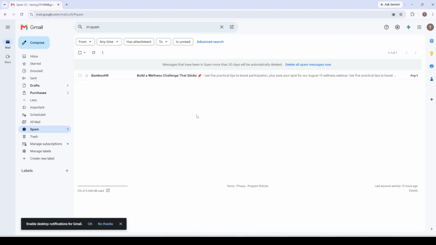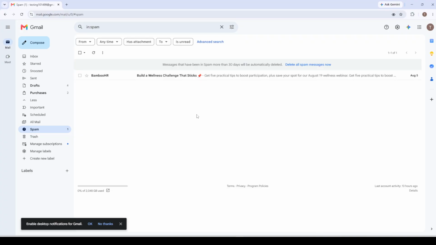If you ever need to undo the filter, click the gear icon again, choose See All Settings, and go back to Filters and Blocked Addresses. The rule you just created sits in the list with a checkbox on the left, and the action Never Send It to Spam displayed under it. Tick that checkbox and click Delete. That removes the safe sender filter without blocking the address, which is useful if that sender starts sending mail you no longer want.